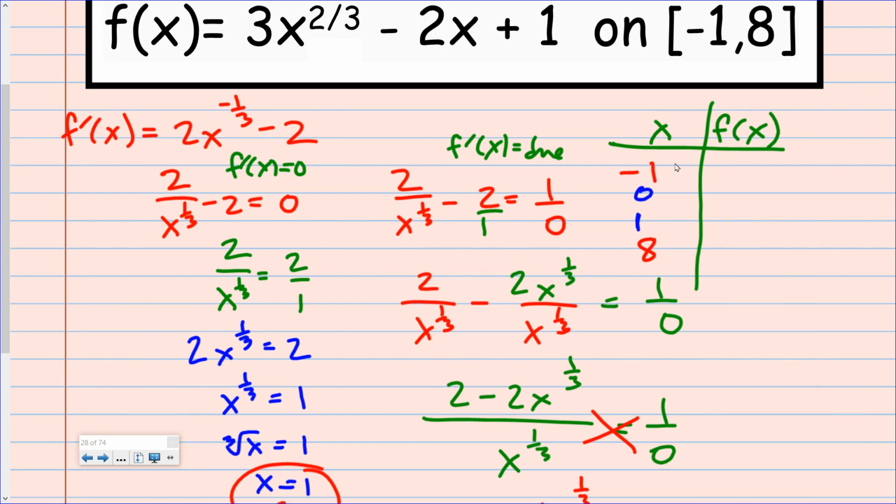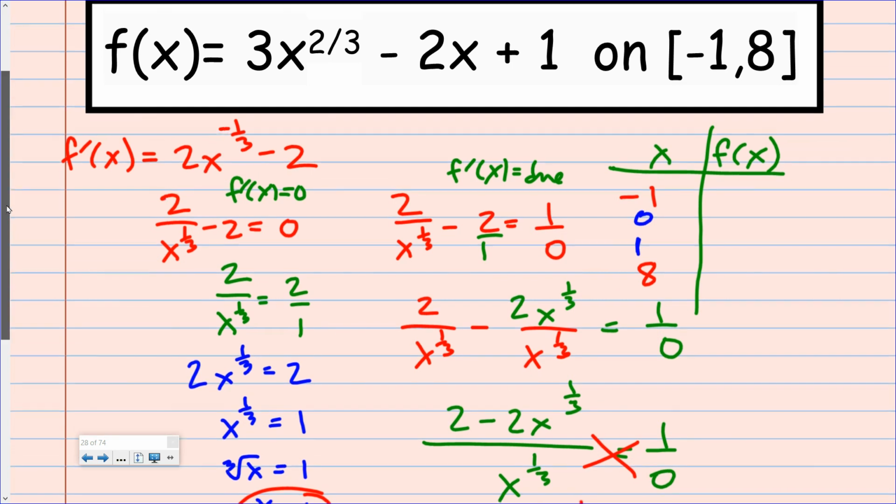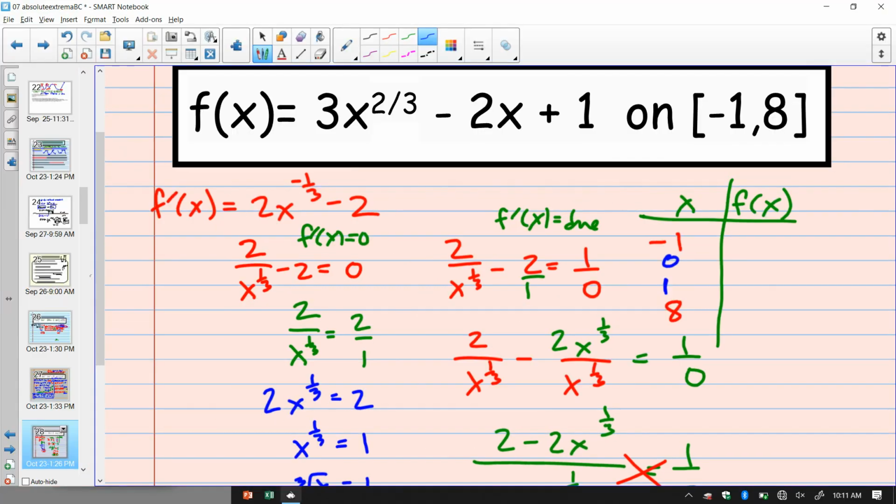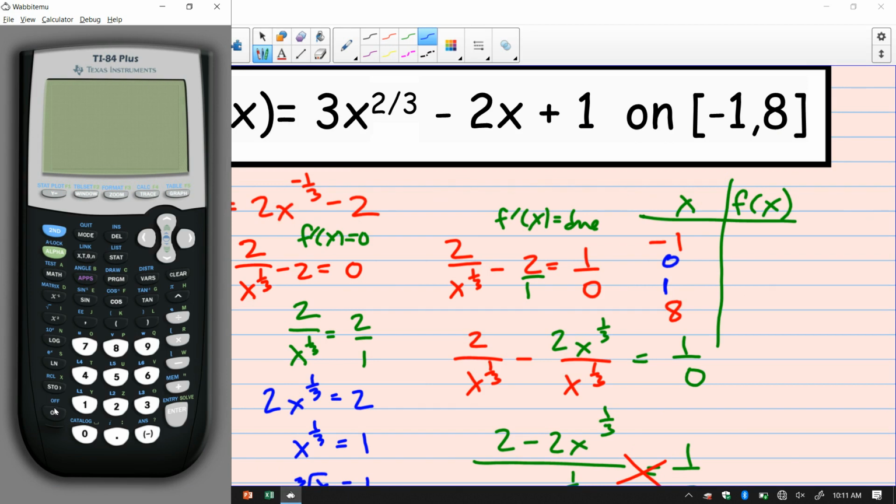Now what I'm going to do here is plug it into this f of x, and I'm going to show you, if you have your calculator, you can do this a little bit more easily. And again, you're not going to have your calculator for the test, so you won't have a problem like this. But on your homework, if you want to plug it in using a table, you can. And some of the AP questions that are tougher, you will get to do this with a calculator. So let me show you how to do it.